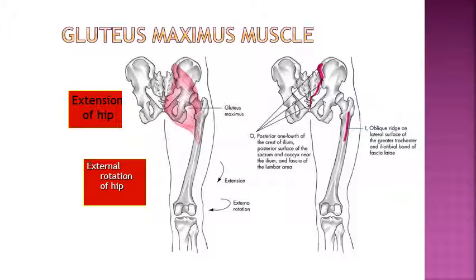If you look at the orientation here, you can see how the fibers pull this way. So where it inserts on that lateral surface of the greater trochanter and the fascia of the iliotibial band, if it pulls from this direction, it's going to create that rotational movement at the hip as well. Primarily, though, it's typically discussed as an extensor of the hip, and it is, again, the most powerful extensor of the hip.